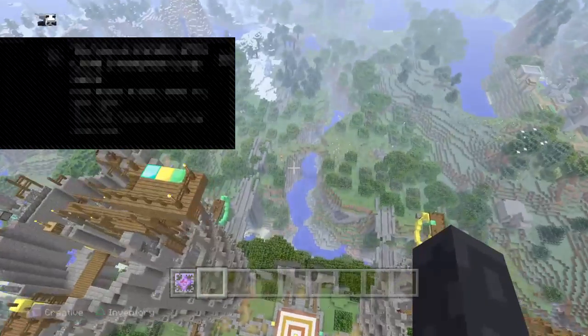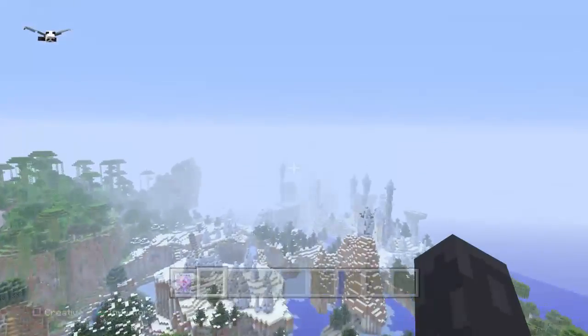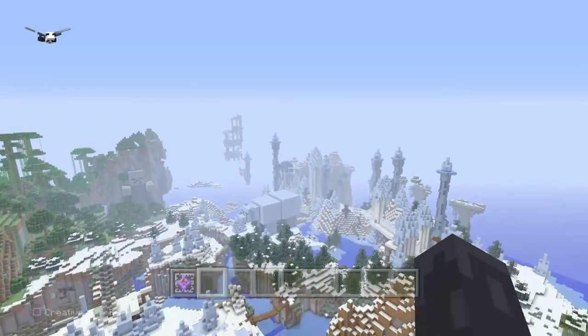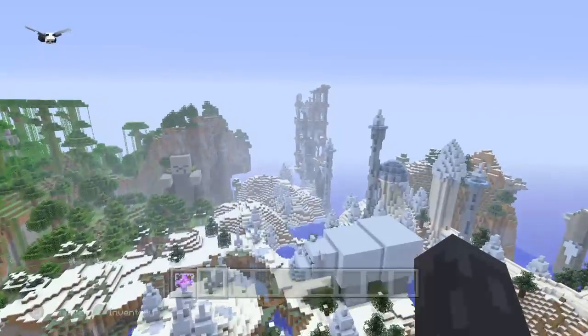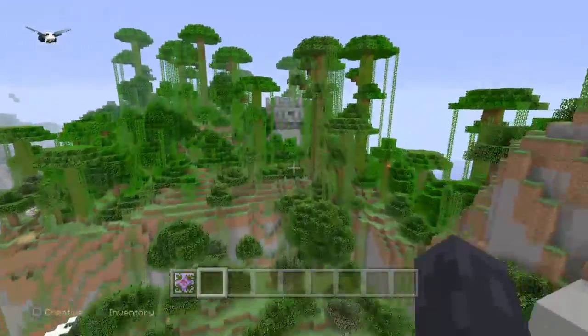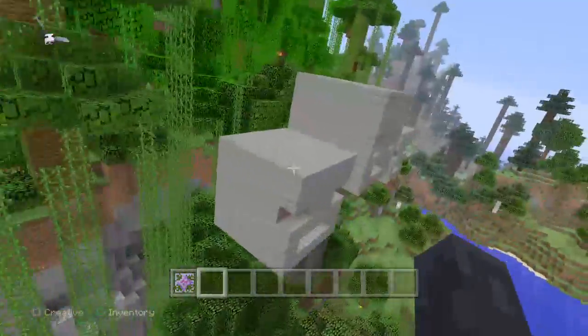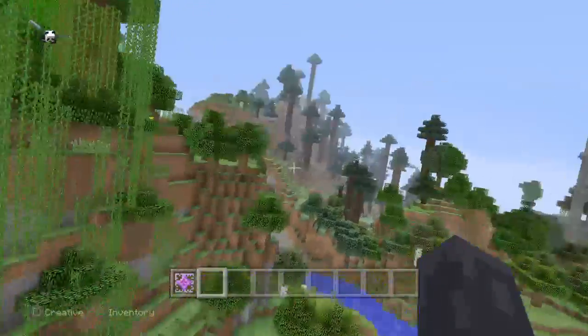And you guys will be like, oh, why are you cheating? I'm just trying to fly around the world, nice and easy, something like this. Oh, look, it's a polar bear made of ice. That's adorable. Oh, and there's a shovel temple. Oh, and then there's this... Oh, and it's a wither.